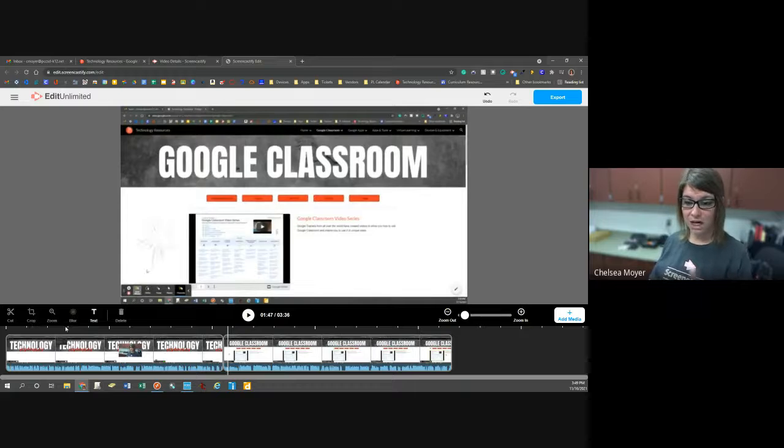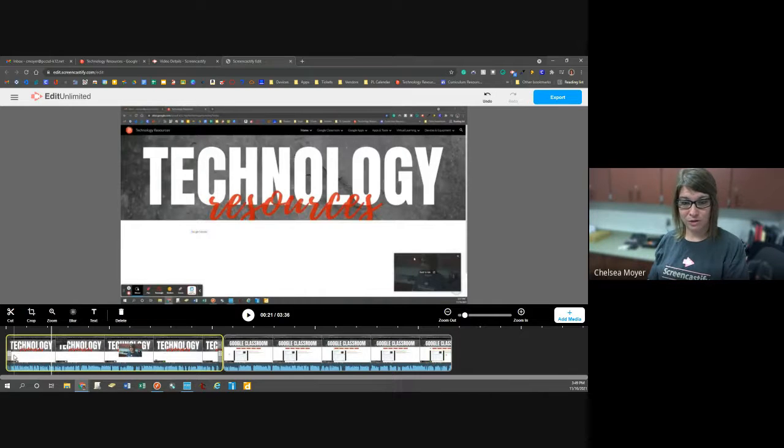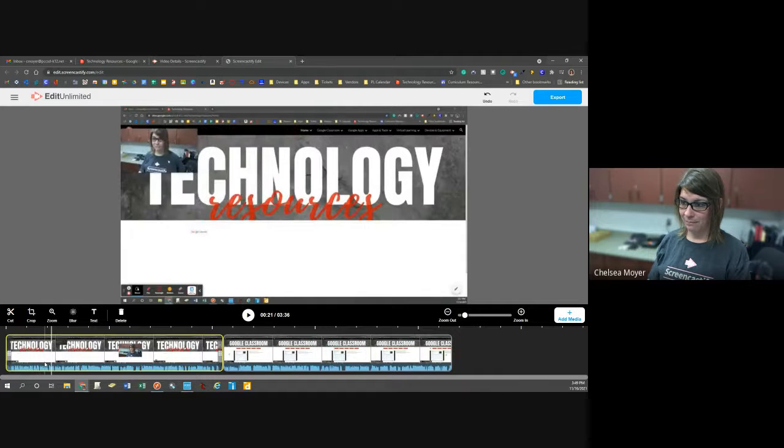So you've got these cut and crop tools. Cropping would be like at the beginning. Maybe you have different tabs open, or you're going from full screen, or you're getting in and out of present mode on your slides, and you've got some navigation stuff at the front of your video you want to cut off. I'm thinking up here, maybe I was trying to figure out where my webcam was. And okay, I want to crop it until my webcam gets right to that point.